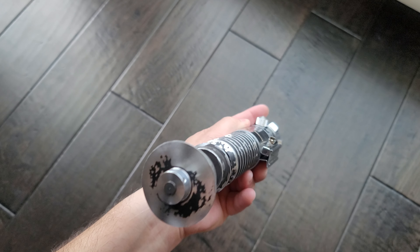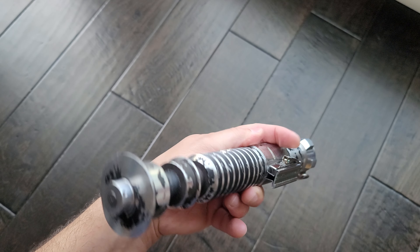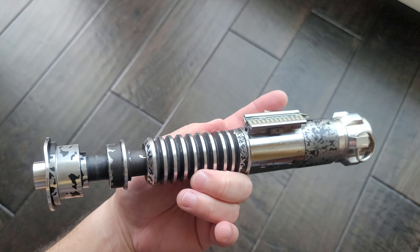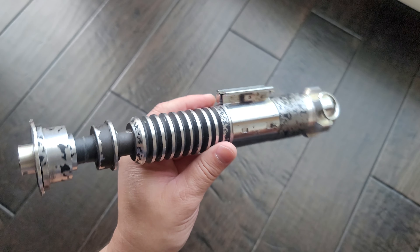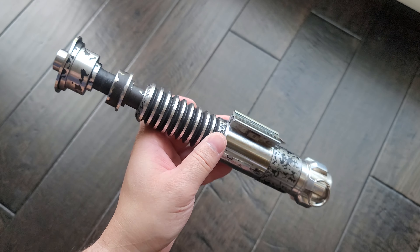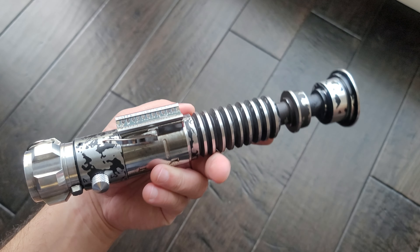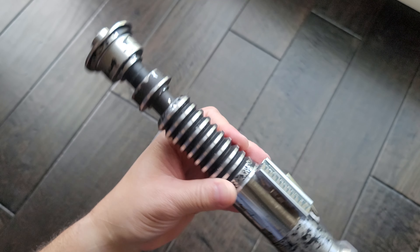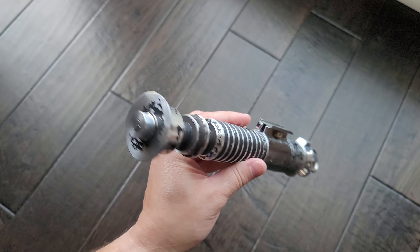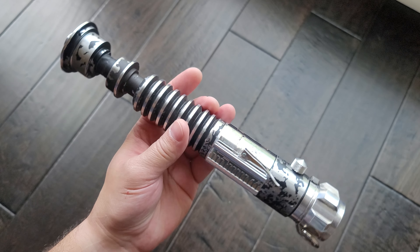Not much to really say other than you've seen these before, but this one is the latest one I've done. I should have another one coming in which actually is a version 1 Solos Hold, which should be interesting — I haven't seen one of those in quite a while. But here it is, the Solos Hold V2 with the Trooper Trent stencils of course.